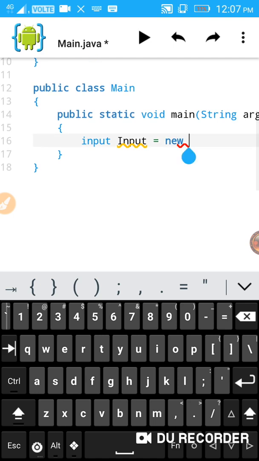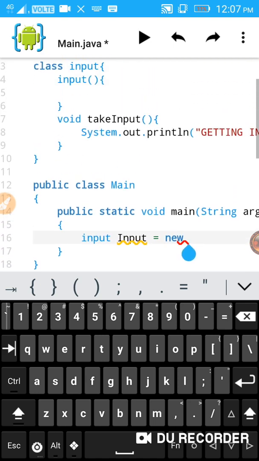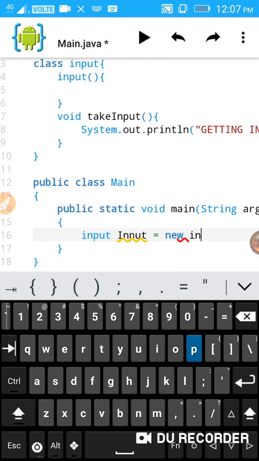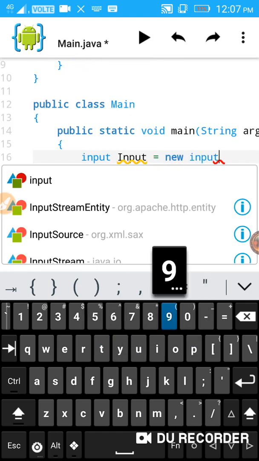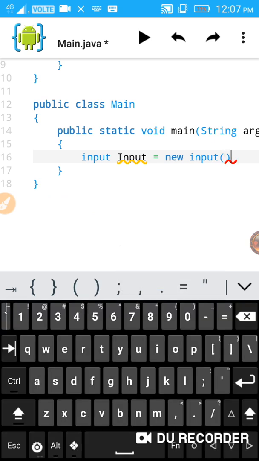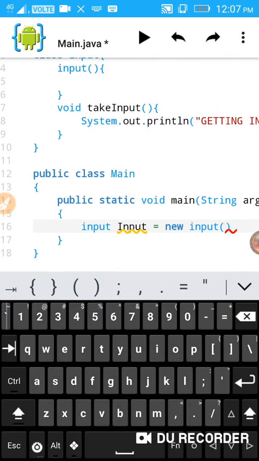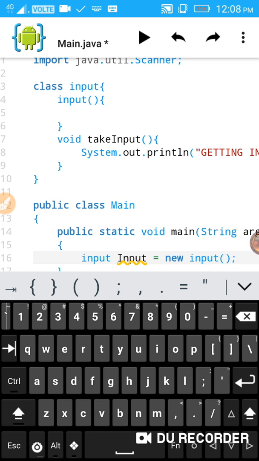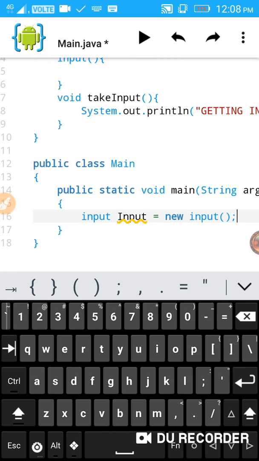So we are creating a new object using the new keyword. Here we have to type the Input constructor name. Sometimes we inherit something, so we want to get another constructor from the parent class, and we can use it like that also. Now we have imported our class in our main class, so we can use the functions.